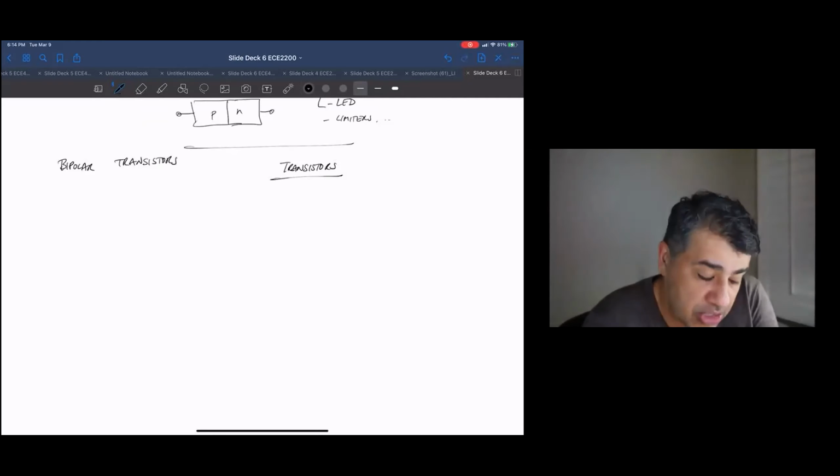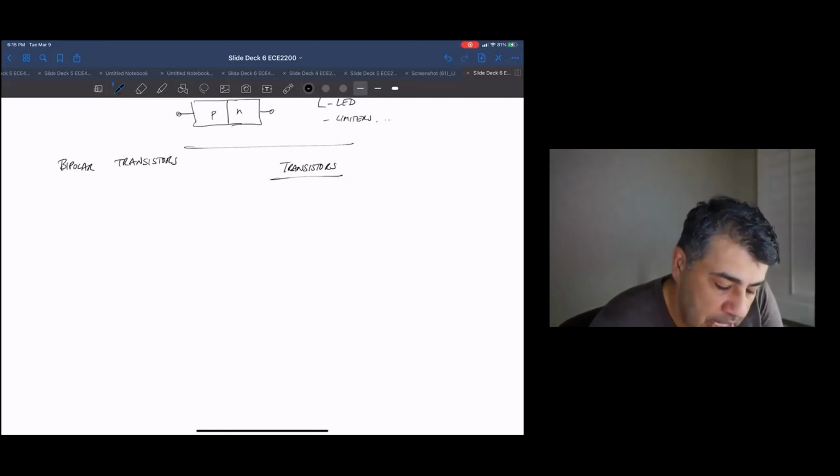Anyway, so we have transistors, which are all the electronic components we have. If you were going to take your cell phone in hand, there are two types of transistors. There is the MOS transistor, which we'll see, this is metal oxide semiconductor. So this is pretty much all digital circuits.